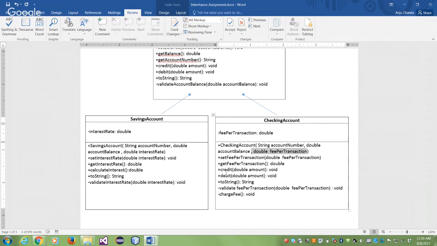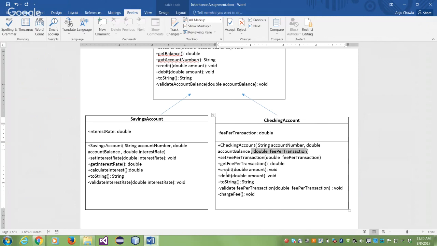So when you say super.credit, you call it. Remember, if there is a problem, that method will throw an exception and the execution stops there. But if it comes back, the credit was successful, then you charge the fee. Same with debit. You make a debit. If the debit is wrong, remember there is an exception right there. It will stop right there. But if it is successful, then it comes to the next statement and will charge a fee.